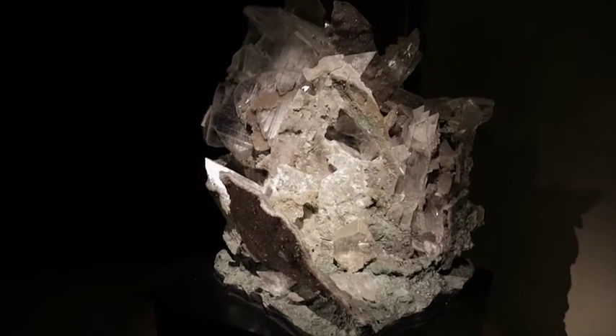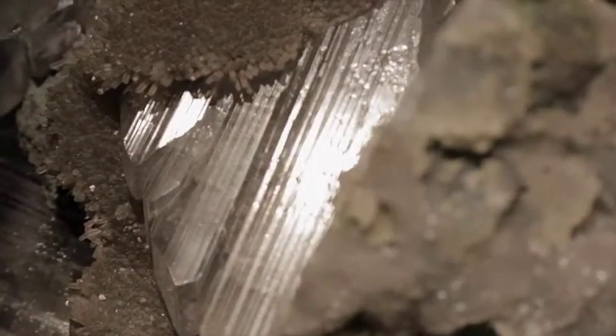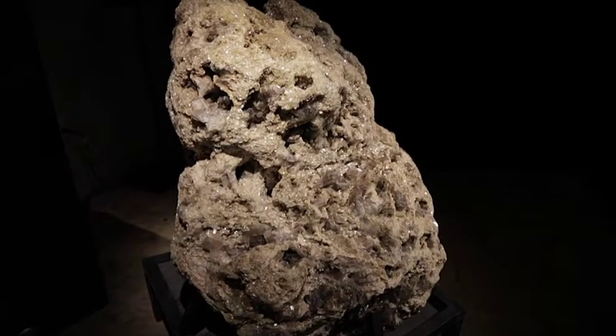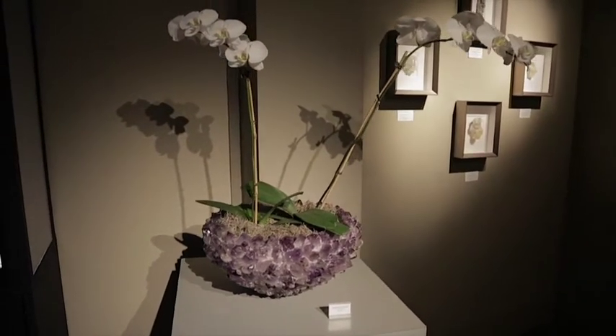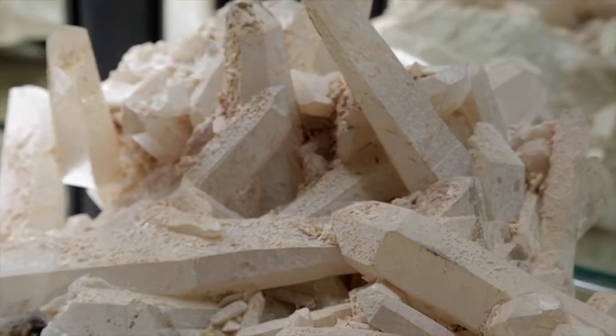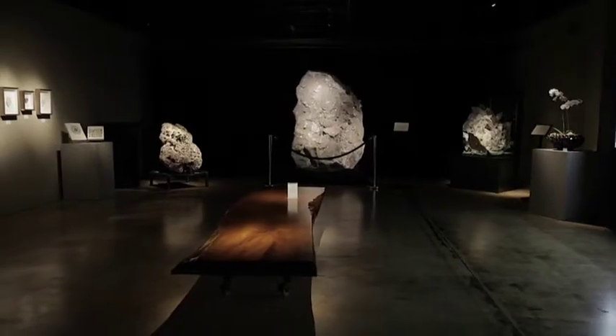Currently in the room I'm sitting in now, this is our crystal room. We wanted to create an effect in here to draw you in, draw your eye into the crystals. That's why the room is set a little bit darker than the rest of the galleries. When we're not filming, there are sounds that play in this room — binaural sounds that activate the same brainwave patterns you have when you're meditating. So when you sit in here with binaural sounds playing, with the lighting right, and you sit on the bench, you have this amazing feeling of peace and tranquility. It's a beautiful space I've been dying to create for many years, done in a very deliberate way.